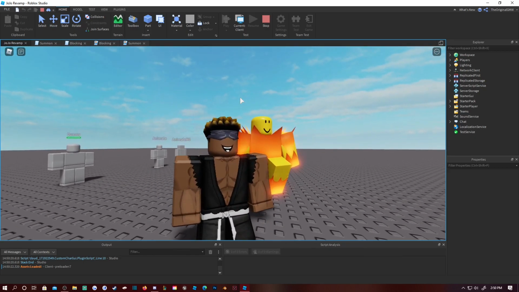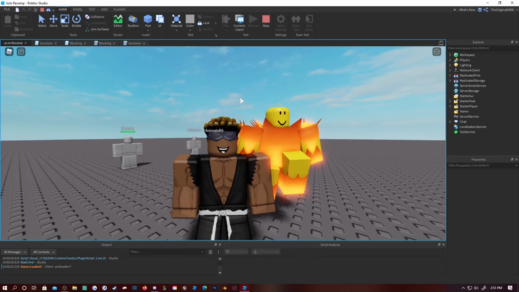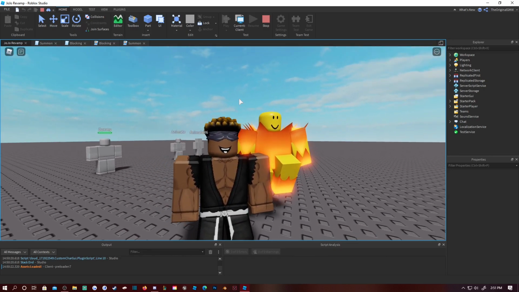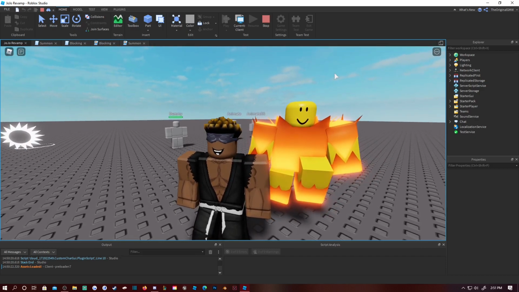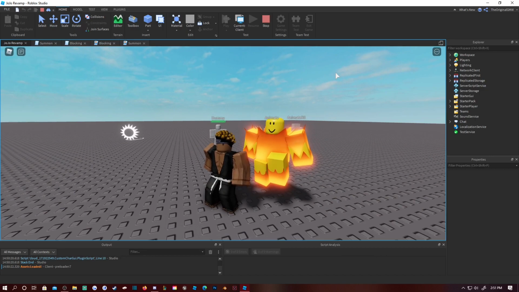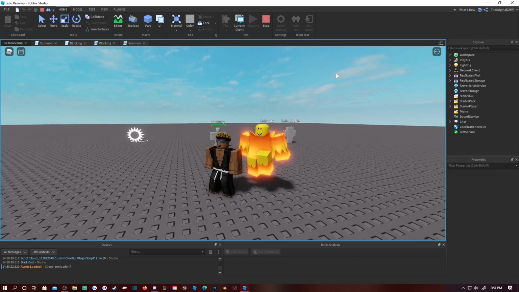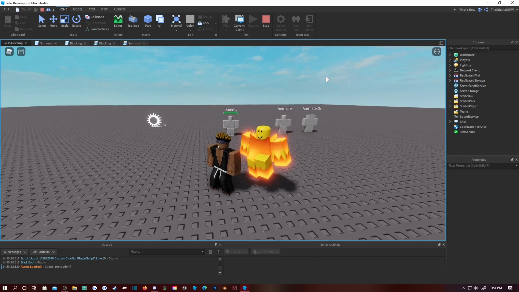Part 7 might be The World, and then after part 7 it'll be part 8, making multiple stands and differentiating each stand. And then 9 might be, well, in 8 we'll also do the arrows.